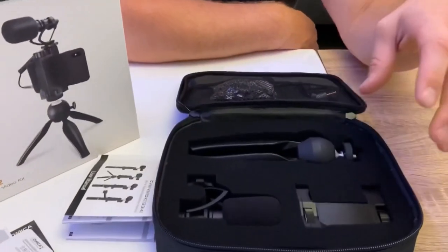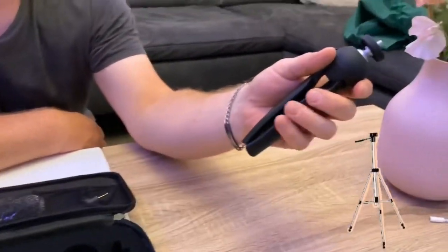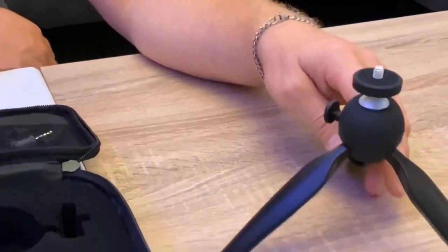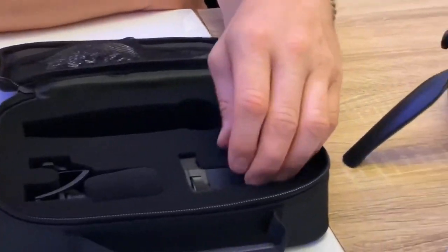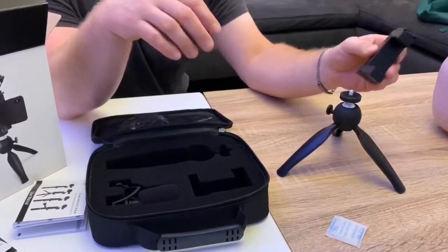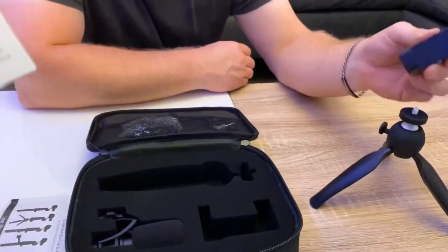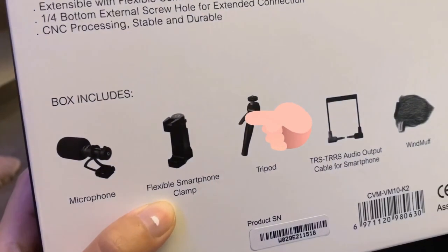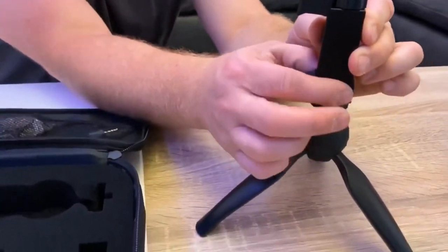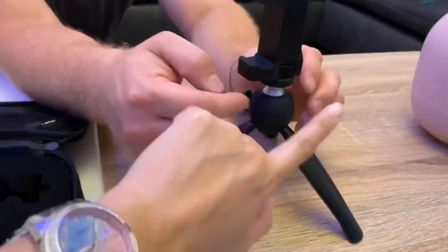Okay, let's start. So that should be the tripod. And what's next? What's this? The flexible smartphone clamp, as I understand. Okay. Just put it here. Is this the lock, or the controller? What's the purpose of this? To fix it? Yeah. Okay.